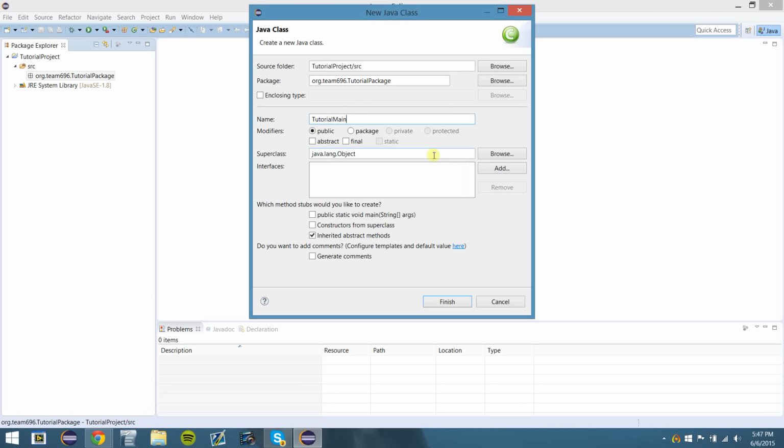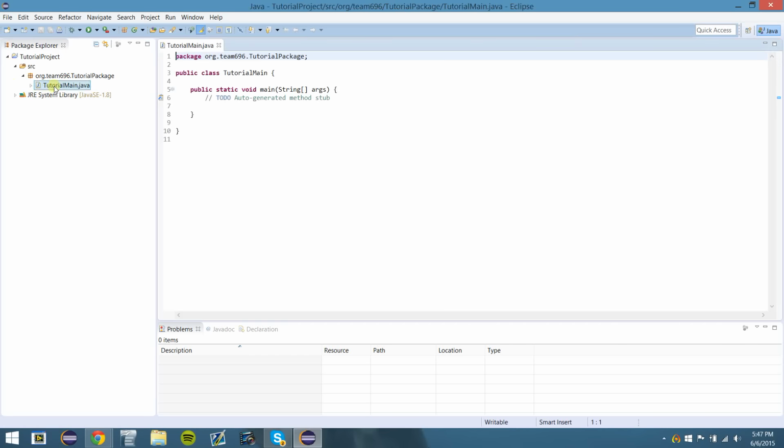So I'm going to do that. I'm going to call it TutorialMain. It doesn't have to be called anything main. In robot projects, it's often called just Robot.java. Here you want to select public static void main(String[] args). That's going to mean that it's going to add in the basic code that will make it possible for Eclipse to figure out that this is actually the main class with the main function. Okay, and there it is.